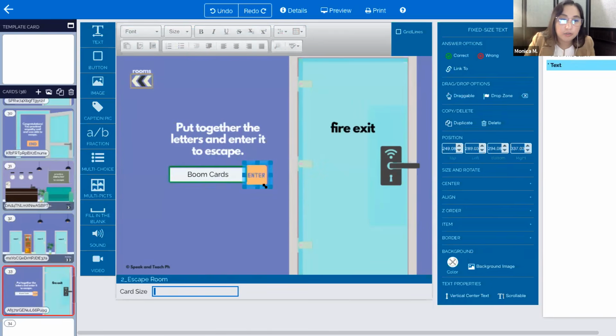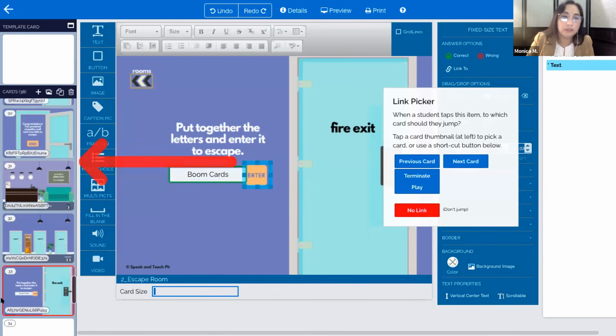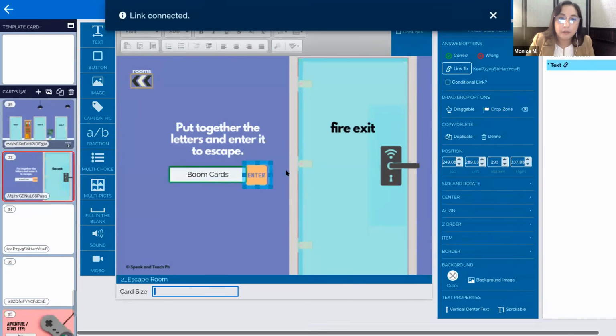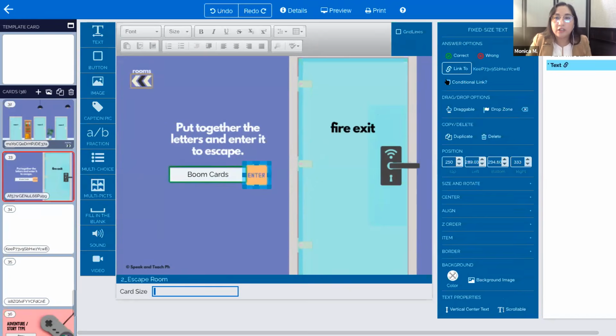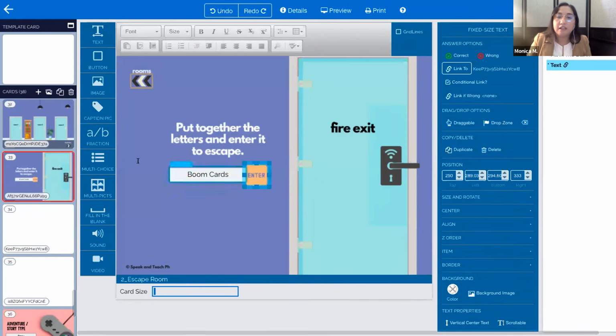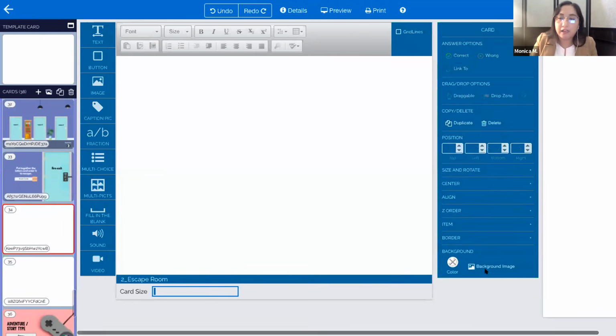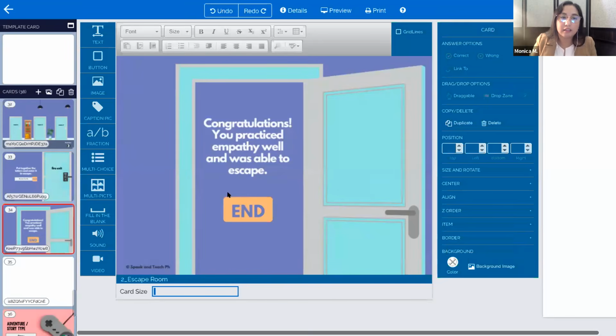And then I need to link to the next card wherein it would say, congratulations, you have escaped. But I need to click on the conditional link so that if the answer is wrong, it would not move there. Change the background, then this one.